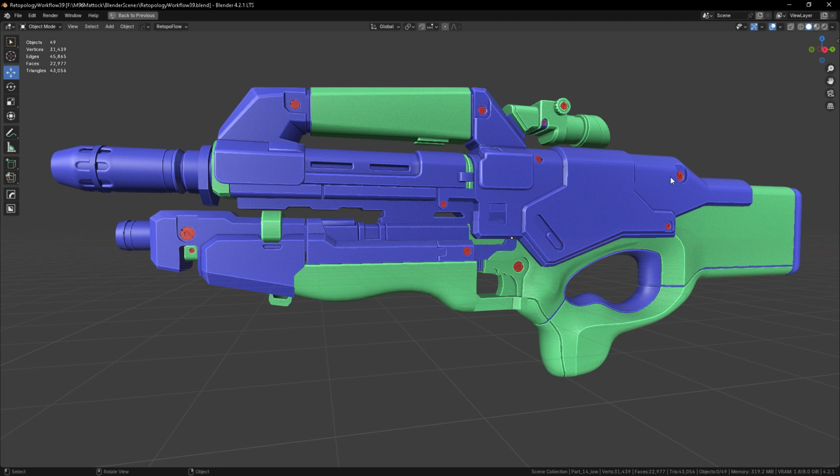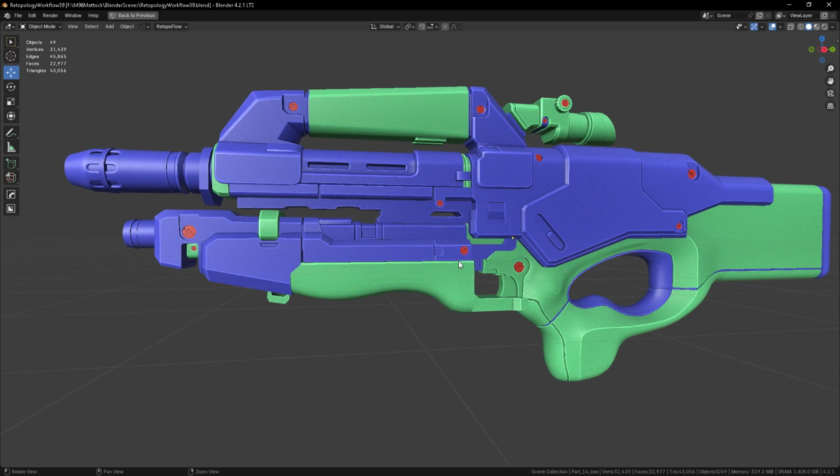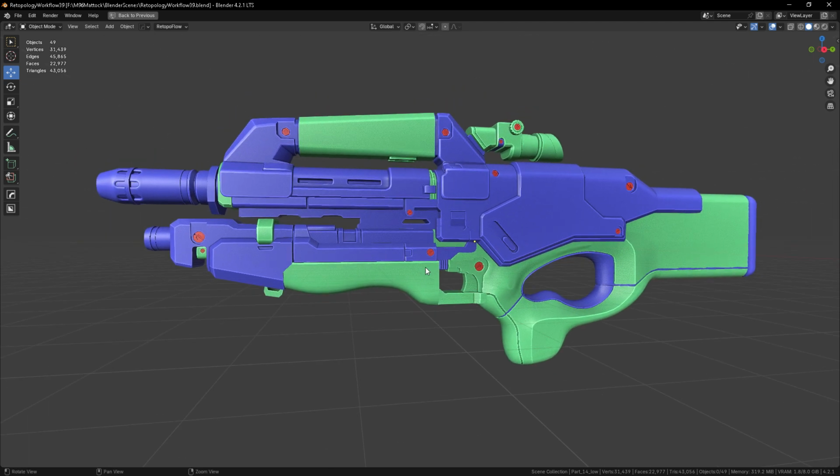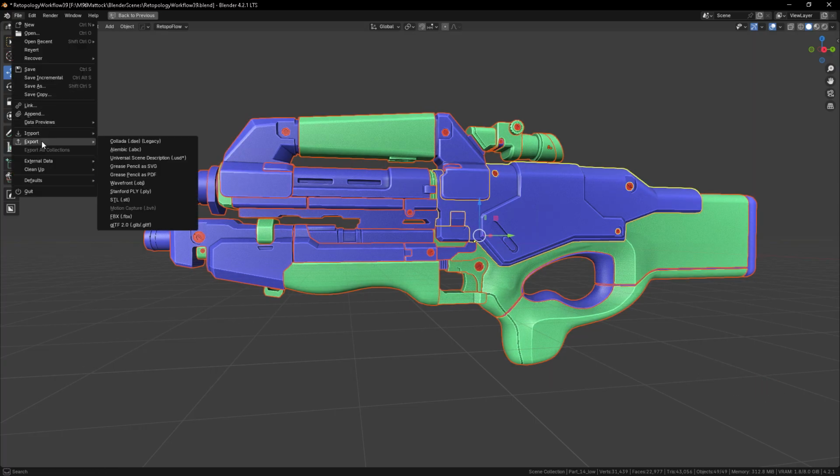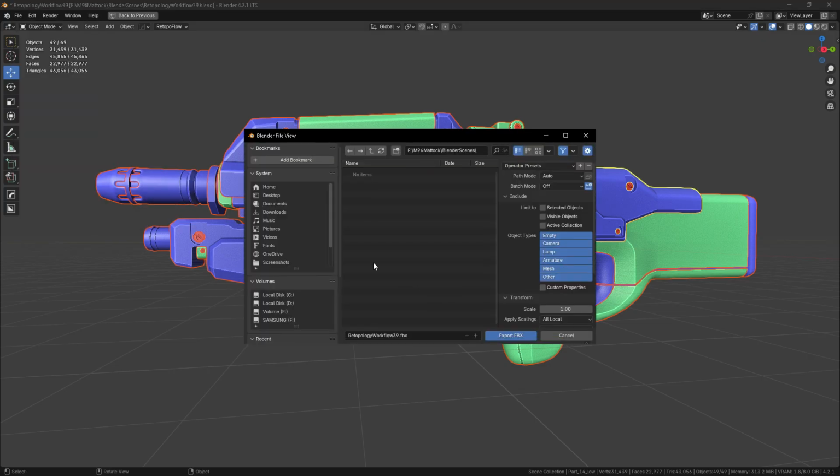Let me see here. Okay, perfect. And so all you need to do now is select all the meshes and export as FBX. Let me click on Documents and let's click on Mesh.